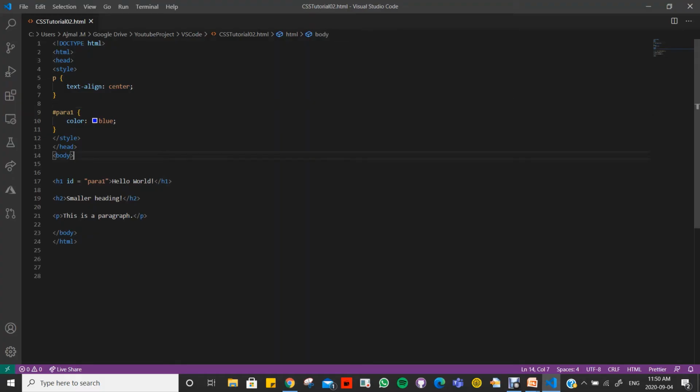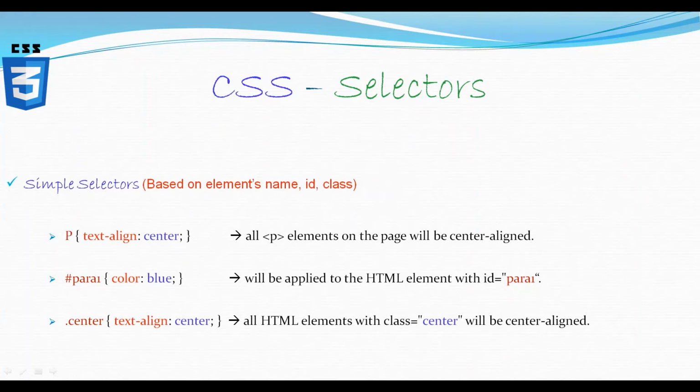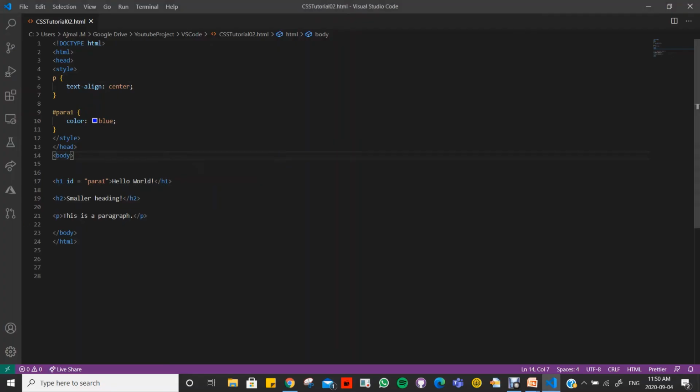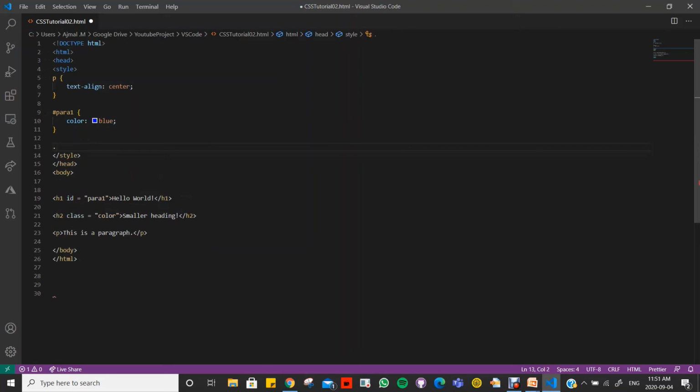So let's see what is the other declaration we have here. We have the class. Why don't we use that and maybe use a different color? So I want to give H2 a class of maybe let's call this color, and the way to do that is you put a dot, and then, or not maybe color, because color only applies to the ID.